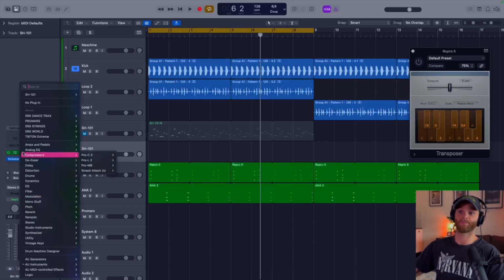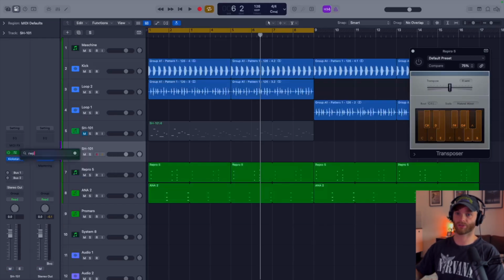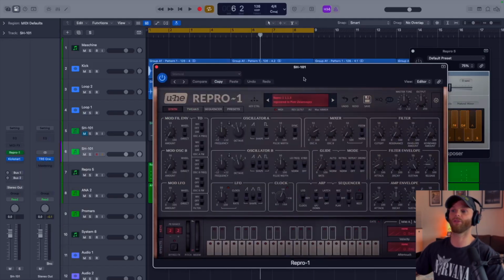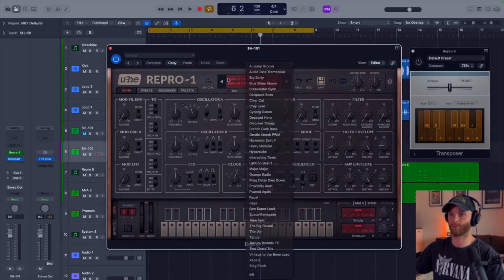And this is something I like to do. I will just grab a new VST. Let's grab the Repro 1. And I'm gonna make another bass line. Just because sometimes you have to go with the guts and the first choice is the best choice. But sometimes it's not. And maybe this bass line is not the best, but maybe it is. But I just want to let the creativity flow now that I'm in the zone.